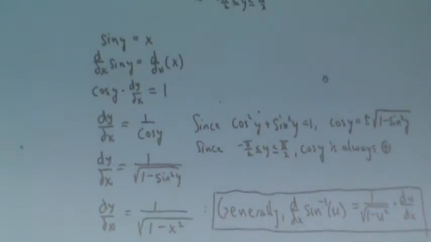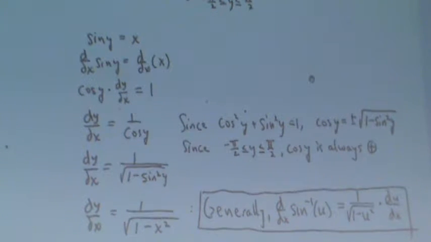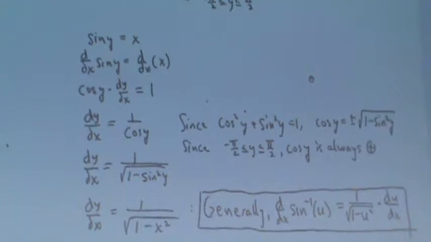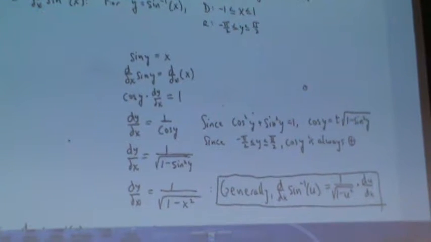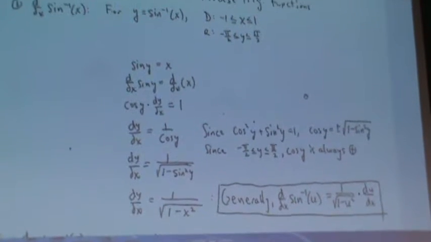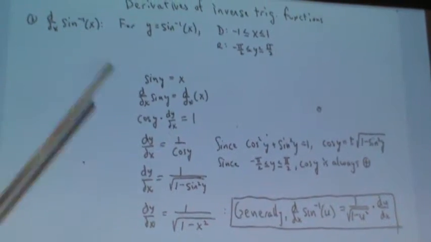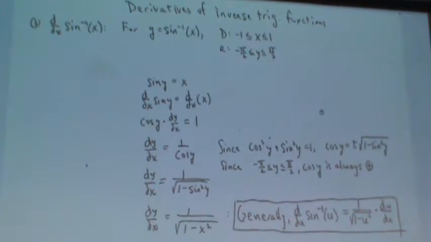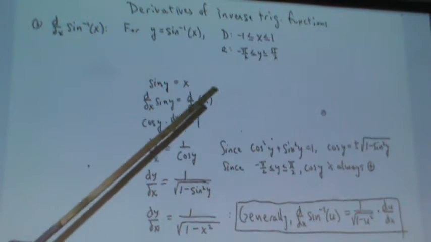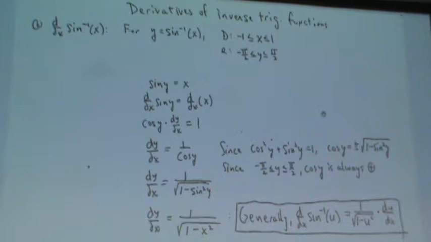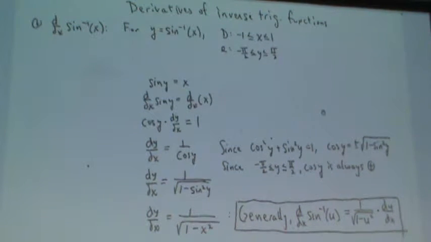This is not something you have to memorize per se. It's just something I want you to look at and learn from. Here we go. I want to get the derivative of the inverse sine of x. Well, I know what the domain and range of the inverse sine of x are. I found them just now with that discussion of the green versus the blue graph. And so let's go for it.